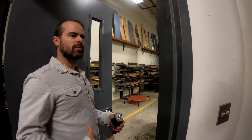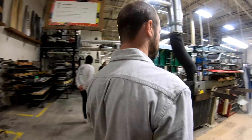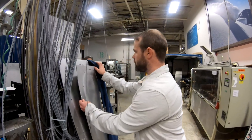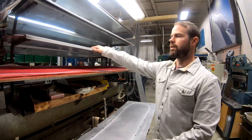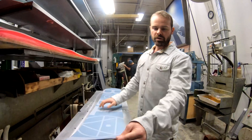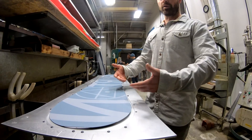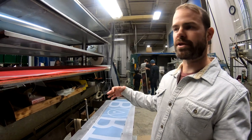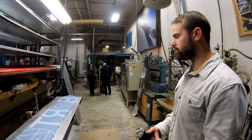So once we have our wood core chosen, once we have our plastics and we're ready to go out and build, we walk out here onto the factory floor again. Here at our build station is where all that comes together to make a snowboard. The very first thing that happens is the mold goes down, we'll have our sintered or extruded base, edge gets bent to wrap around it — and that's really the basis of the snowboard. From there we start building up with fiberglass, with wood core, again fiberglass on top, and then our plastic top sheet as a graphic carrier as the last step, building up that sandwich construction that makes a snowboard. This is where all the parts get put into the snowboard.